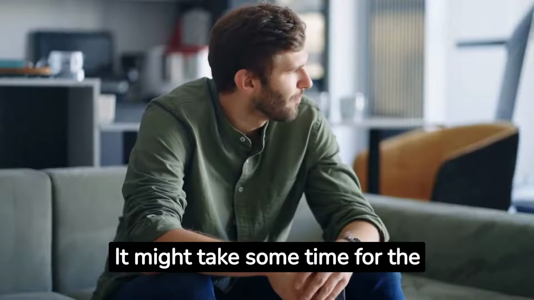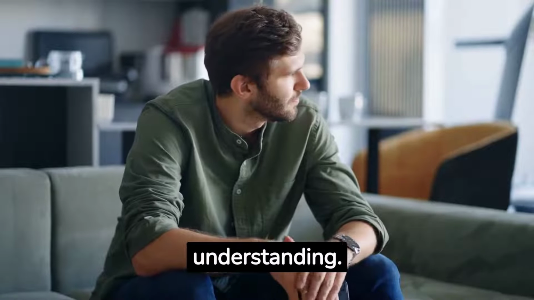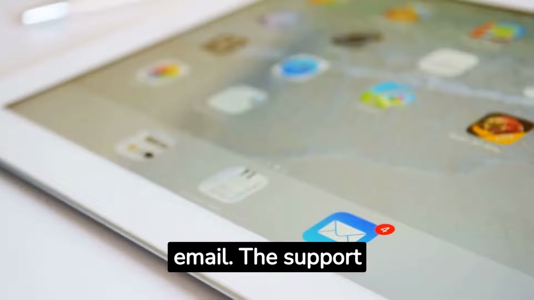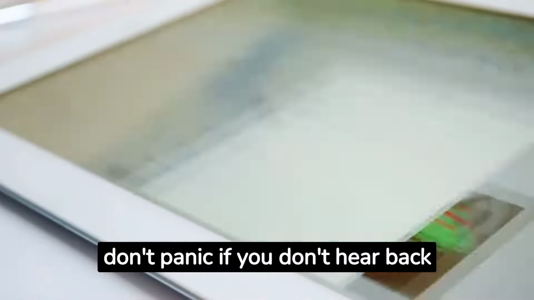Patience is key during this process. It might take some time for the team to review your case. Remember to remain respectful and understanding. Lashing out won't help your case. Once you've submitted your appeal, keep an eye on your email. The support team will reach out to you with their decision. This could take a few days, so don't panic if you don't hear back immediately.